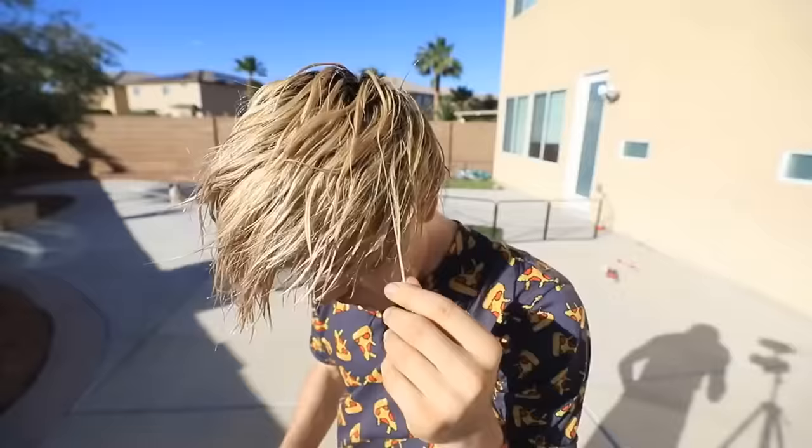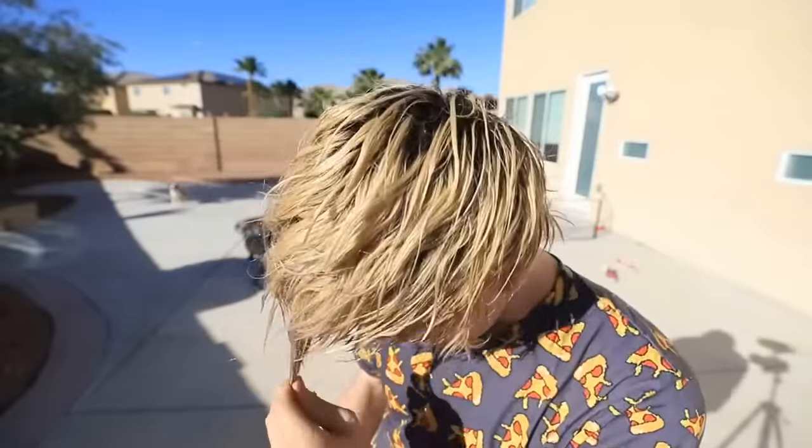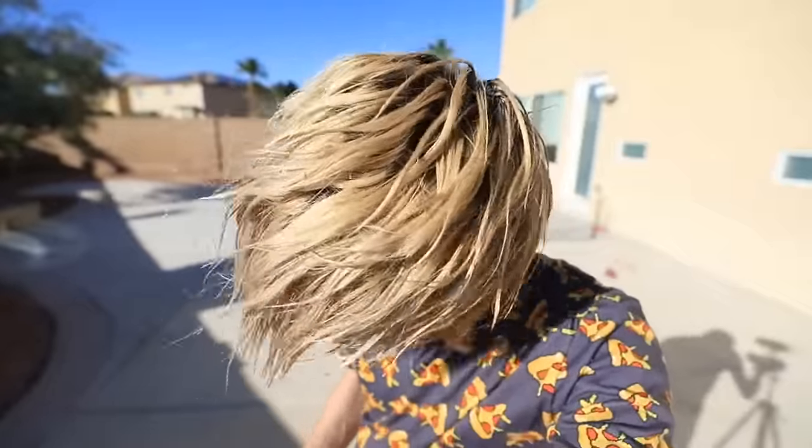Okay guys, it's been about an hour. I'm gonna go wash my hair off. So far, I can't really tell. I think it looks a little bit lighter. We'll just go ahead and compare it when my hair's dry, I guess. Okay, so I took a shower. My hair's dry. And I'm gonna have to say that my hair does kind of look a little bit lighter to me. I can't tell 100%. It was already kind of really light, but I feel like now it's almost like white. So I'm personally gonna have to say that this one works.